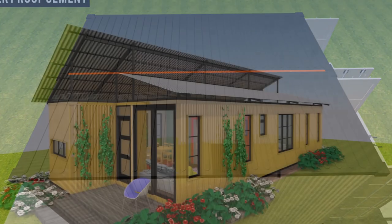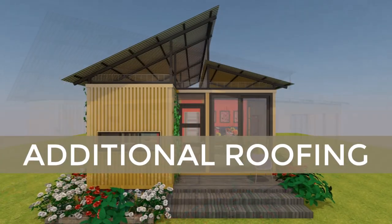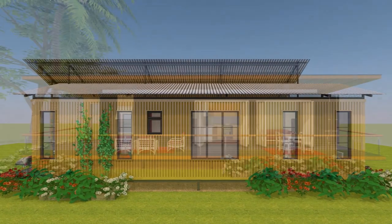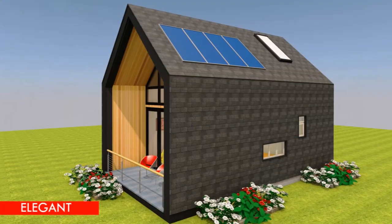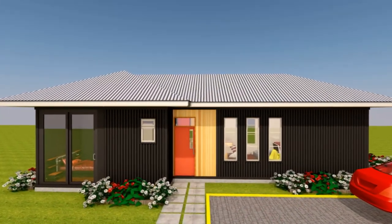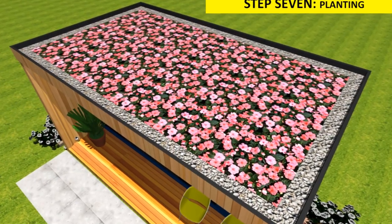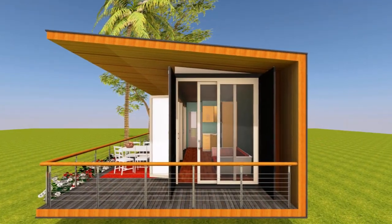The last solution to waterproofing a shipping container joint is to put an additional roof on top of the shipping containers. The most sure way to keep water off your roof is to construct an additional roof over the finished connection. An additional roof will help you drain water or snow away even before it reaches the containers below. Different types of roofs can be used, like a corrugated steel roof, a planted roof, or even a standard seam roof, depending on your climate, cost, or personal preference. An additional roof can also improve the aesthetic appeal of your shipping container home.